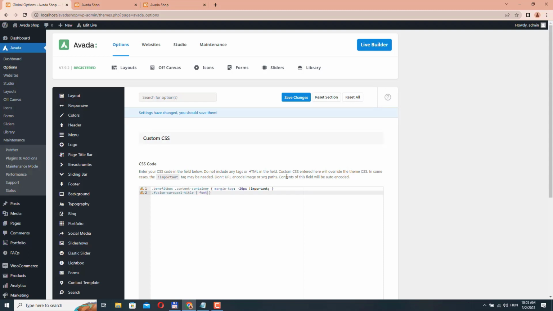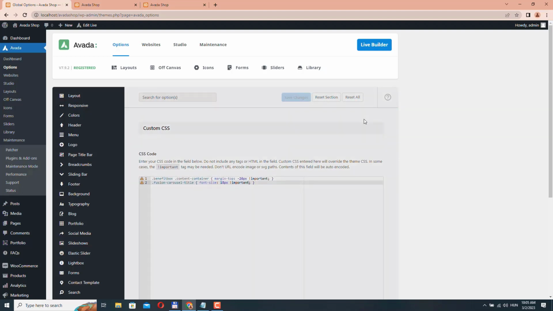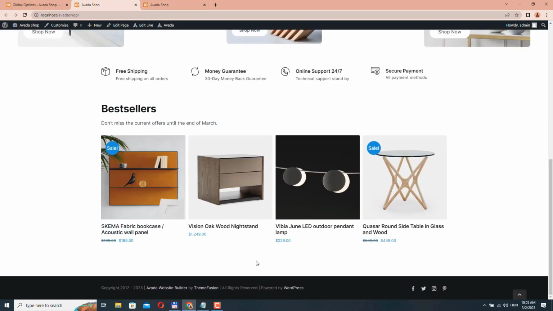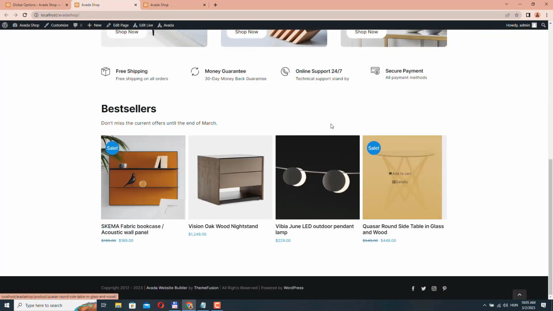And let's set the font size to, I don't know, maybe 18 pixel. Let's set this to important. Click Save Changes. And if I refresh, yeah, now it's much better. Okay, I want to change the color of this sale badge.